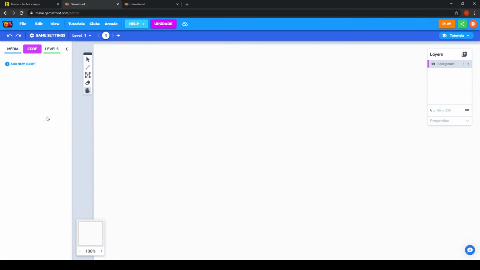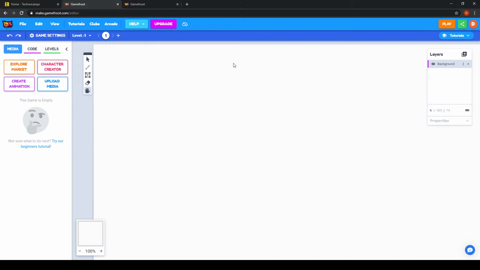The code section is also something that we'll be using today, as this is where all of our scripts are going to be, and these scripts are very similar to what we would see in Scratch, okay, as we'll see in a second. And then the levels menu is simply where we can find the settings for all of our different levels. Now again, this isn't something that you need to necessarily worry about today, but if you were interested in further advancing with your games, you could do that using the levels menu.